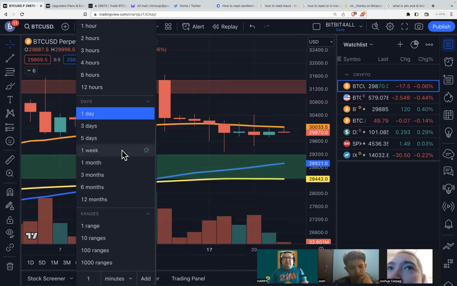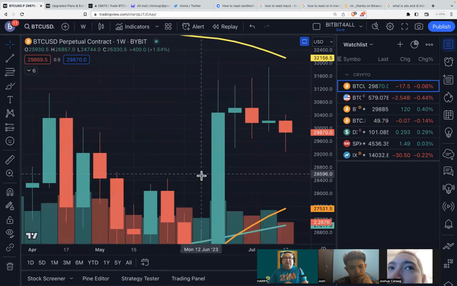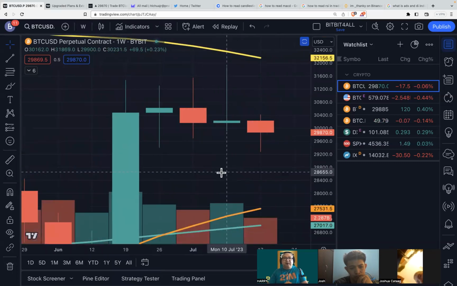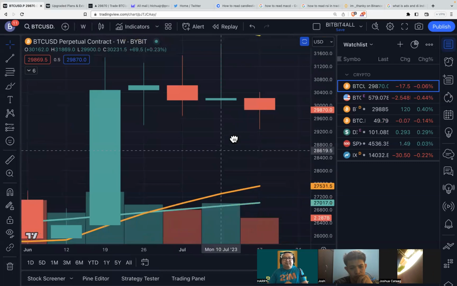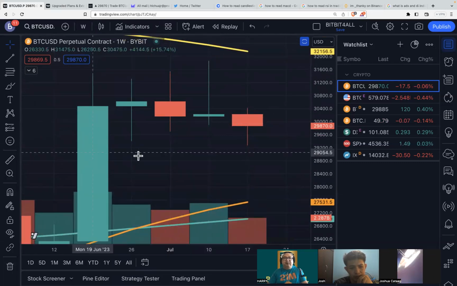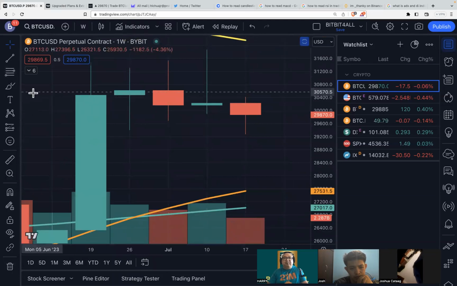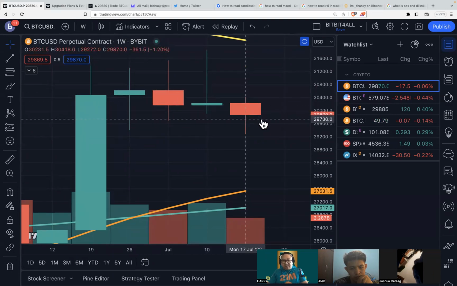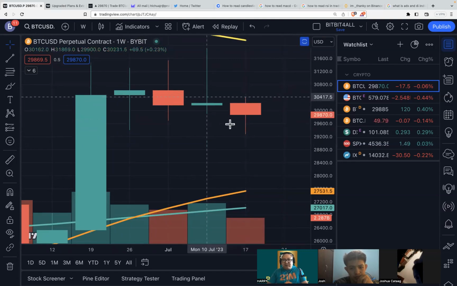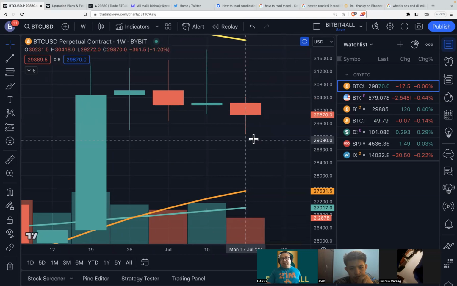So, para makita mo yung movement ng, for example, ito. This is 1 week movement of Bitcoin. So, you can see na nag-breakout siya 1, 2, 3, 5 weeks ago. But still, walang significant movement since then. And then there's a slowing trend na bumaba siya ng konti. So, medyo risky tayo. Be careful during the weekend. Risky tayo during the weekend.